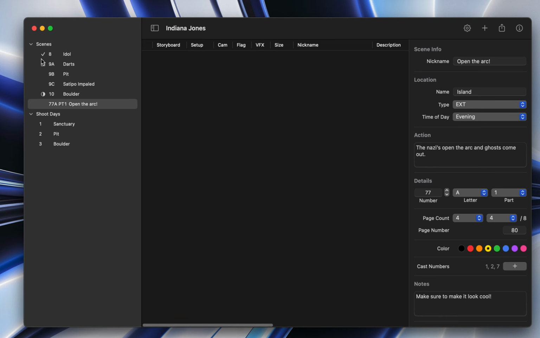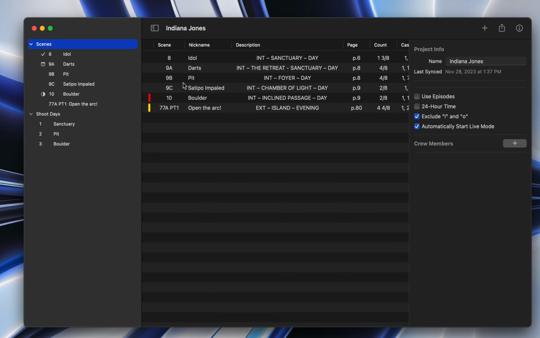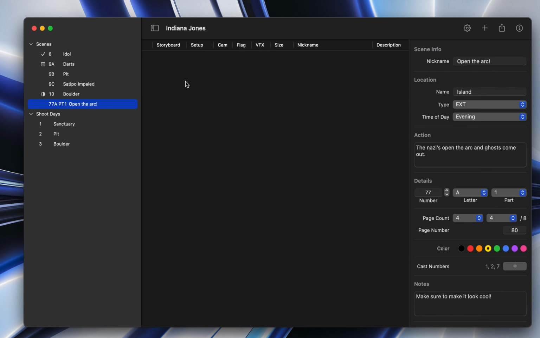Oh, I forgot to talk about what these icons are. That's the last thing to do with scenes. So there are some icons here that help you. The check mark means that all the shots in that scene have been shot. The calendar means that all the shots in that scene have been scheduled. And the little sort of half circle means that you've almost scheduled everything, but you haven't scheduled everything. So that's really helpful to make sure that you haven't missed anything. So I'm going to go back into this empty scene and create our first shot.